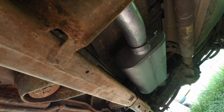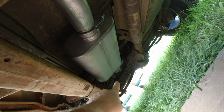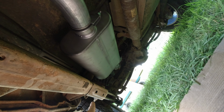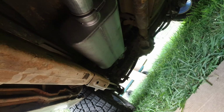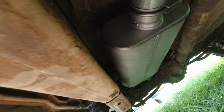Yeah. Now, I may have put it upside down. I'm not sure. I would assume they wanted their thing down, but the way it routed, see, it's in the middle here, but it's on the right over there. Over here on the left, wasn't that good of a route. That one fell on the hangers perfectly, so yeah, I'm gonna leave it like that. Let's see what it sounds like.